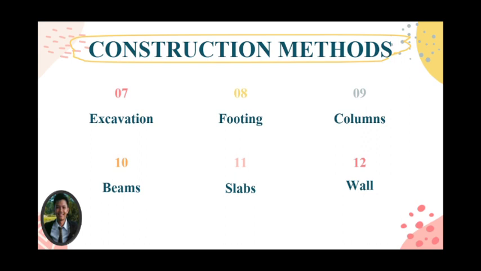Afterwards, meron din tayong beams and slabs. Karaniwan, kapag katapos ng column, ang inuuna muna is wall. Nag-aasintada muna bago magkaroon ng biga or beam, and doon na pumapasok yung pag-build ng slab. Necessary lang naman ang slab is kapag may second floor, or meron din namang one-story houses na naka-slab para secure sila sa tulad ng bagyo.